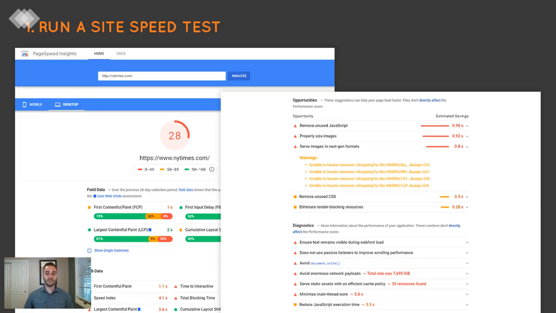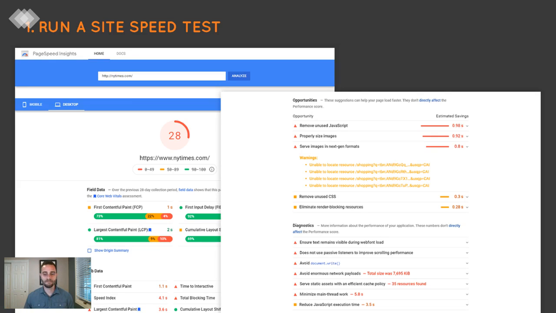So number one, I mentioned this already, run a site speed test. This is quick and free. If you use a tool called Google PageSpeed Insights, it's going to let you input your actual URL, and it's going to give you a prioritized list of the things that you can do to optimize the speed of your site. And this is really important because it's a big ranking factor, it's a big usability factor, and this is probably a 5 to 10 minute activity that will give you a nice roadmap for optimizing the speed of your site.